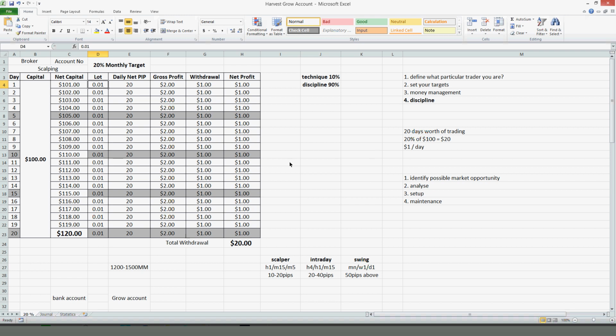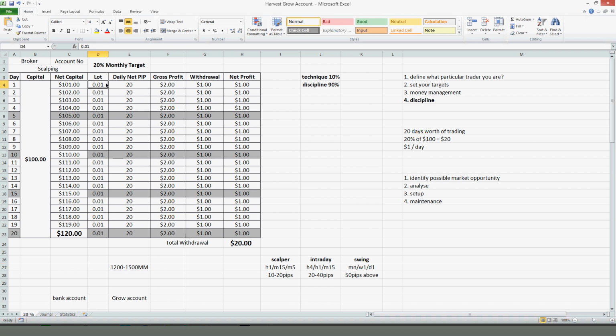That's why it's very important that you maintain your margin at 1,000 to 1,500%, because that will make sure you don't blow your account and you'll be able to sustain the retracement that the market does. When it does that, you are not going to pressure yourself about blowing this account, because you know at the back of your head that this account will be able to sustain a 1,000 pip movement. Okay, so that's risk mitigation over there.